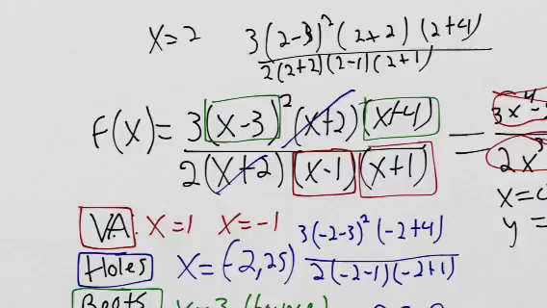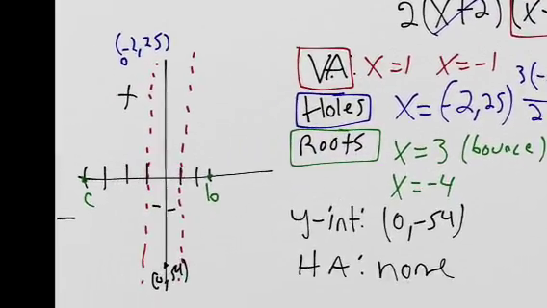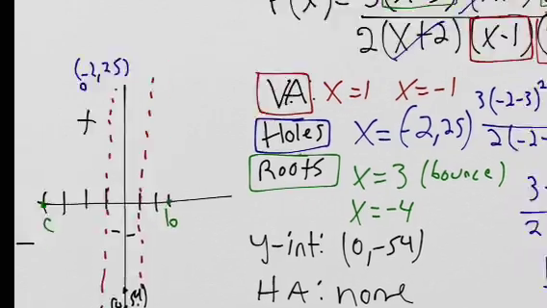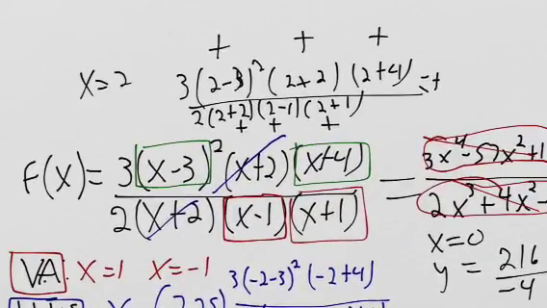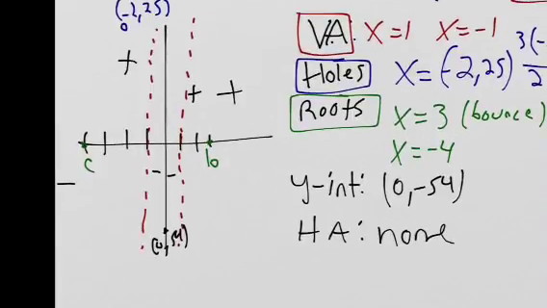And all we have to do is determine, is this positive or negative? So what we see is this term is going to be positive because it's squared. This is positive. That's positive. This is positive. This is positive. This is positive. Okay, so we have positives all around, so this thing is going to be positive at x equals 2. Again, we plugged in 2 because 2 is a point in this section that we don't know anything about yet. We found out that the function is positive there. So then we know that this function must be positive, come down, bounce, and then bounce up to positive again. And that is the full analysis done.